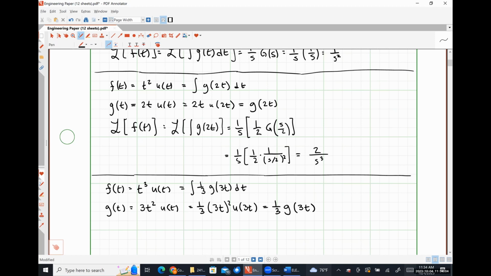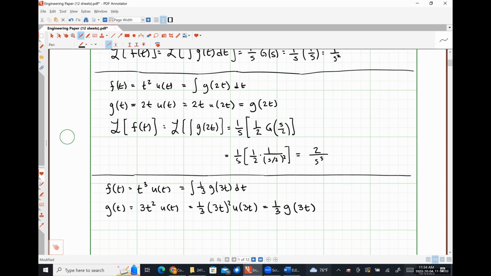There is no u of t in the integral whatsoever because I'm not doing the integral. I'm using the time integration property of the Laplace transform. So an integral in the time domain is a multiplication by a factor of 1/s in the frequency domain. I'm not doing any integration. You guys have seen it, right? So I'm trying to use the properties of the Laplace transform to avoid doing any actual real calculus, right?